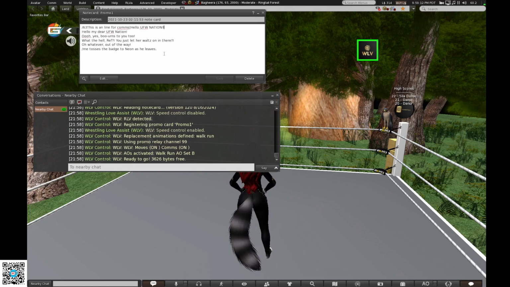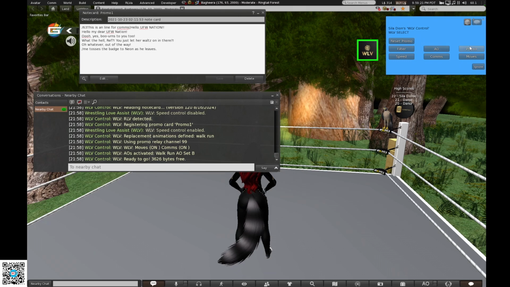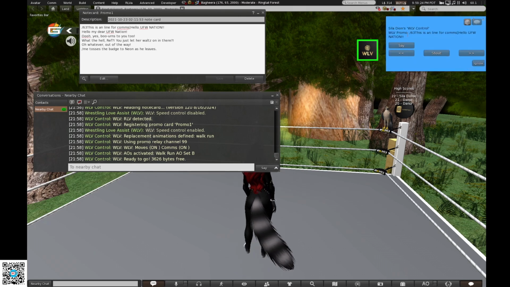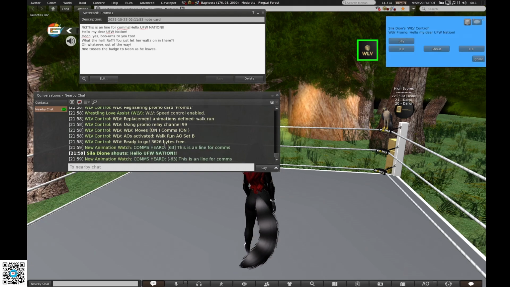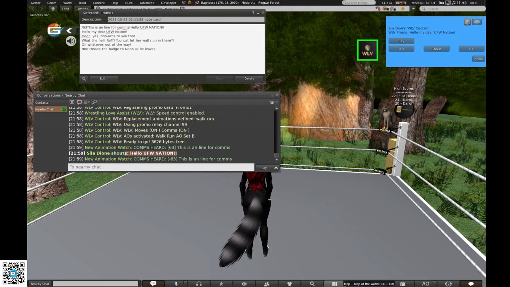You can save your card even in the middle of a promo. You can make changes to the promo card. It remembers which line number you were on, so you'll be able to tell when you hit promo if it's in the right place or not. So I can see that it is going to do the first line, and if I shout that, you'll see it does two things. It sent the 63 out to comms, and it sent the line out as well. That way you can do multiple steps in one click without having to click it multiple times. This is also useful if you have gestures that trigger your facial animations. You can also do that.